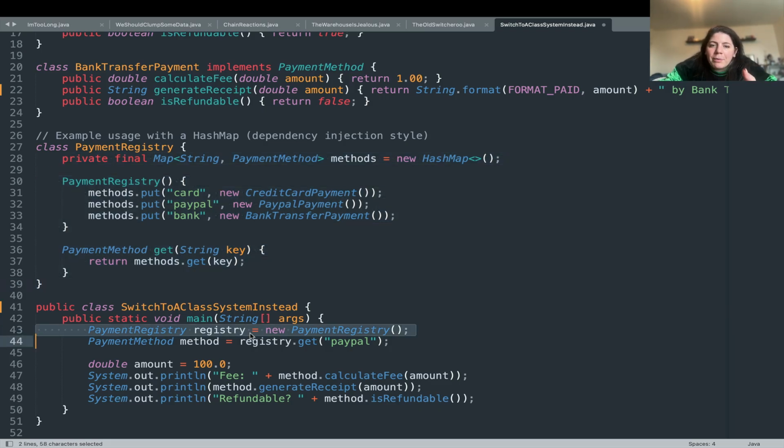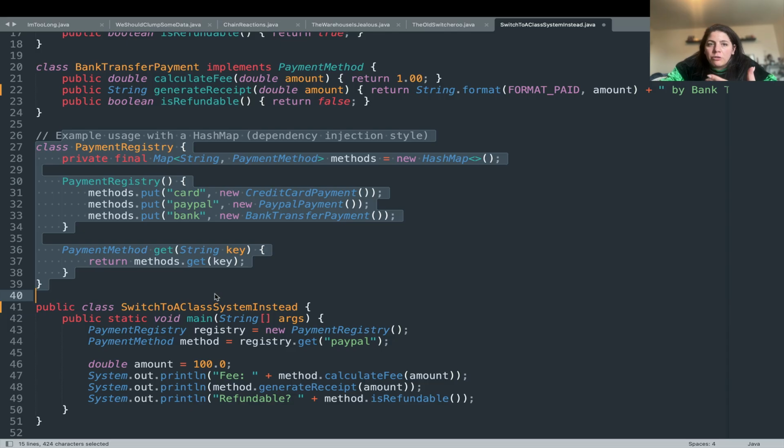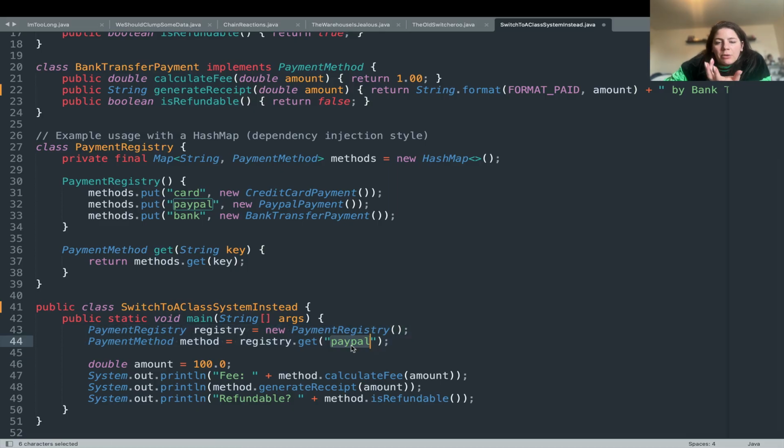So now we can make our new registry. We register all the different types of payment that are possible. And when we need to use a payment method, we can just grab it. So a registry no longer violates this open close principle, because previously when we got the type from the user, we still had to figure out, do we want to make a bank transfer payment, a PayPal payment, or a credit card payment object? This way we don't have to do that switch statement anymore.